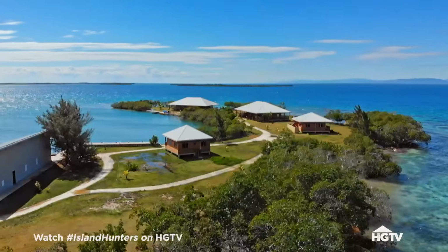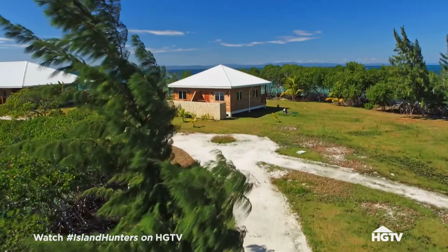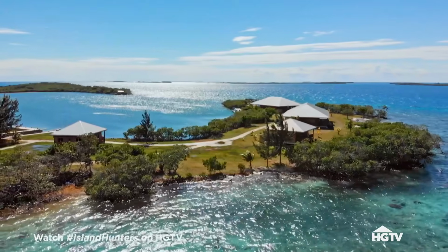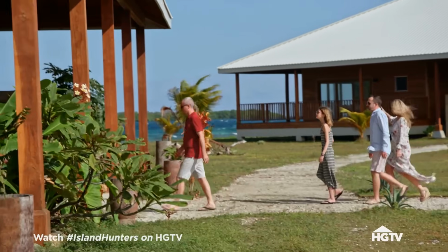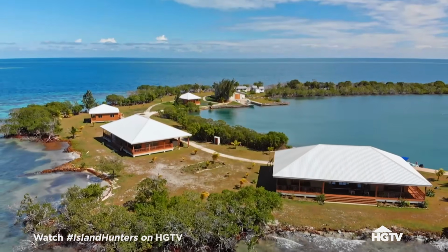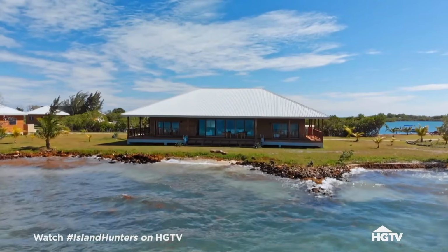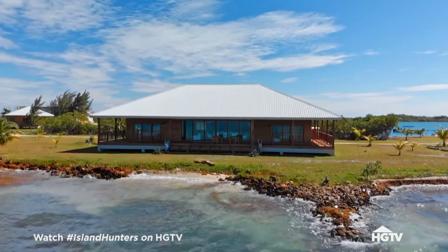We got one guest house, we have another guest house, and behind there was foreseen for a helipad. Wow. Yep. Let's go take a walk up the house. So there's two main houses, exactly identical. Both houses are about 2,700 square foot each. They have two full master bedrooms each, right?